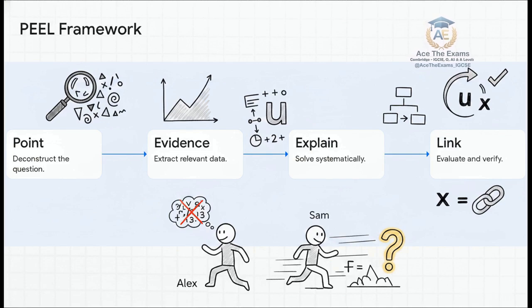Think back to our hypothetical students Alex and Sam. Which steps did they totally skip? Well, Alex missed step 1 completely and just wrote down random facts. Sam rushed mindlessly through step 3 and entirely forgot step 4. By forcing yourself to follow this exact sequence, your mathematical reasoning becomes absolutely undeniable to the examiner.